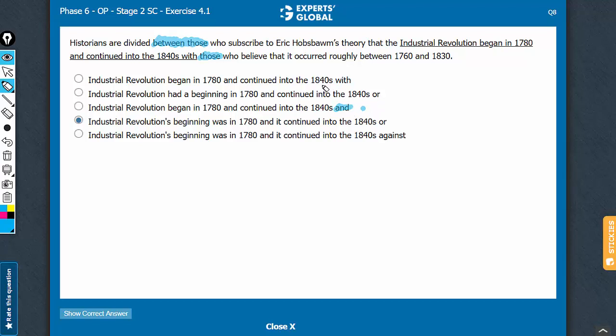Let us still give respect to the other four answer choices. Answer choices D and E have a passive construction here. What you have here is occurred. Industrial revolution's beginning was in, and then some believe that it occurred, not parallel. Choices D and E can go.